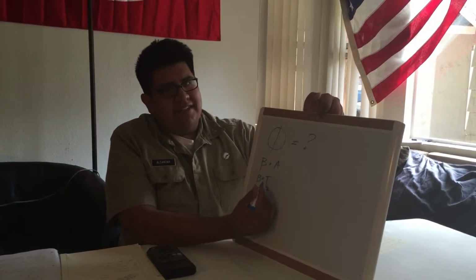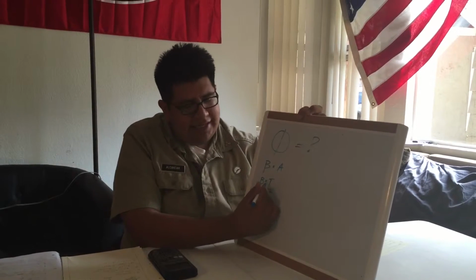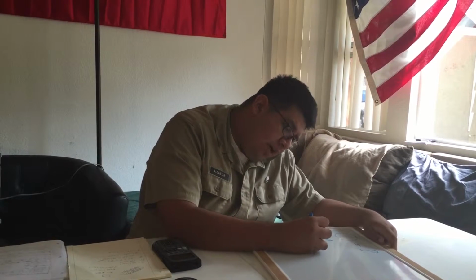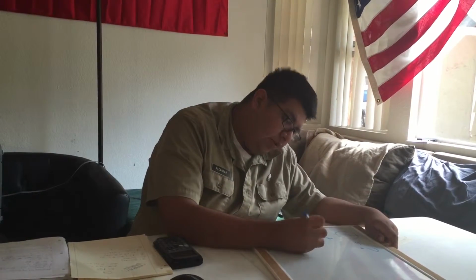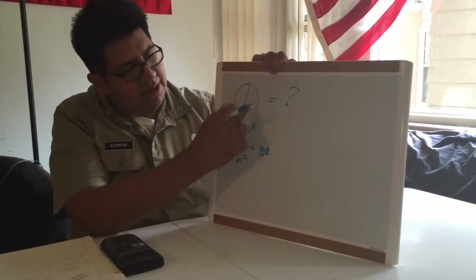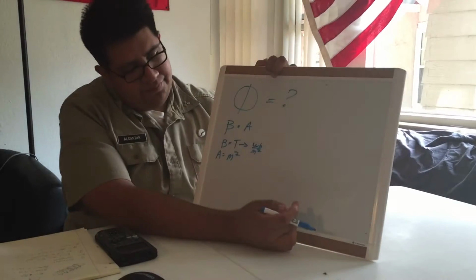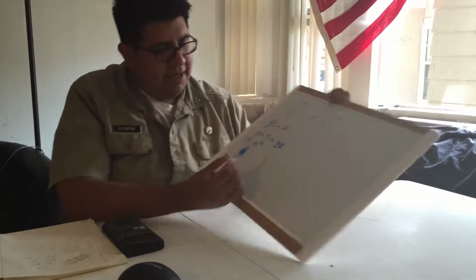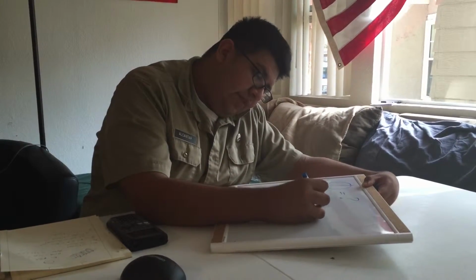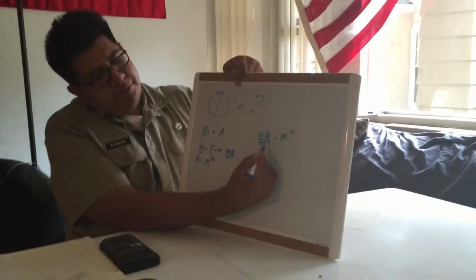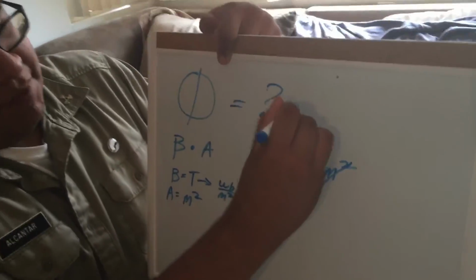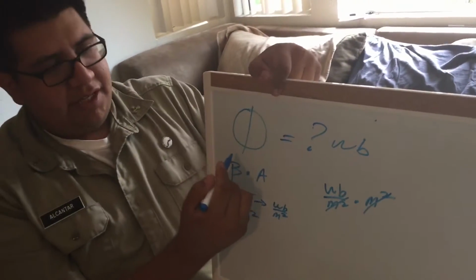If you never heard of a Tesla, let's break it down, because that can be a little scary to some people. Instead of writing Tesla, I want to write it as a Weber per meter squared. And Weber, it's not the grill, it's actually a unit for our flux density. So I have Webers per meter squared times my meters squared. I'm going to cancel out both my meters, and that gives me my Weber. That's going to be our unit for our flux.